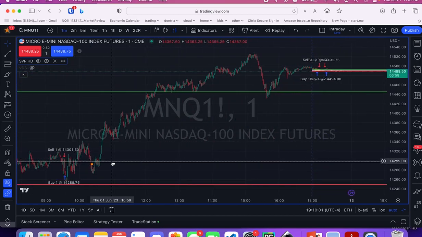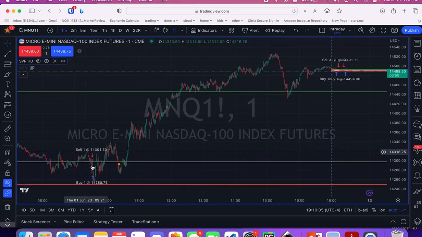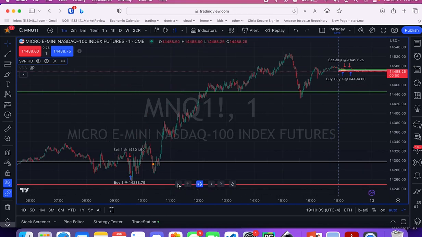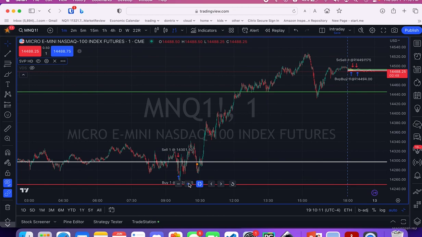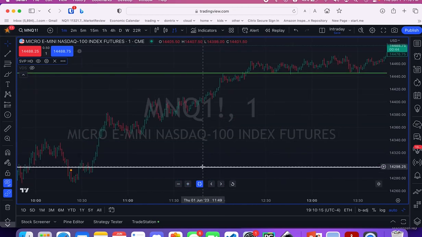For example, I can now zoom in and show you some of the trades here. So look at this one. At this point, it pushed back here. So this is the trade I took. You can see here I took a trade at this exact point. So you see my executions also here. I'll just show you in a minute.